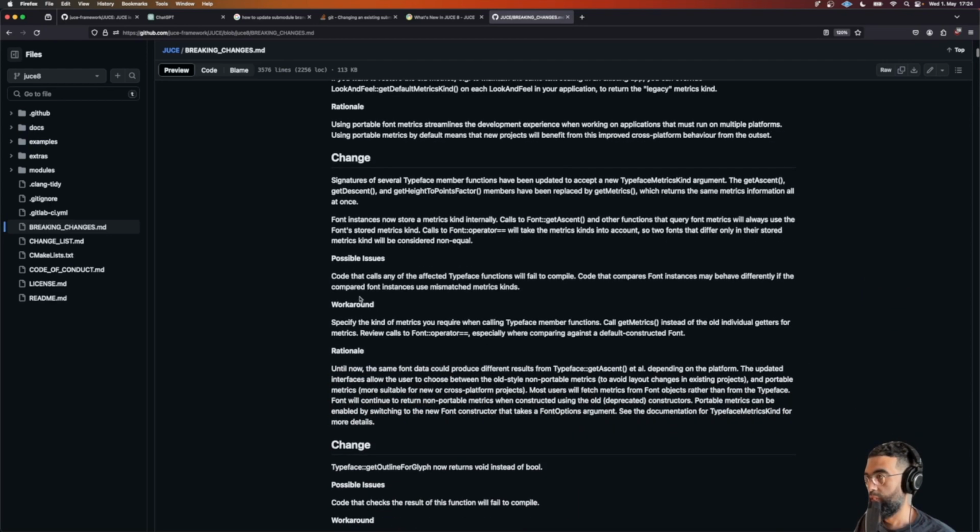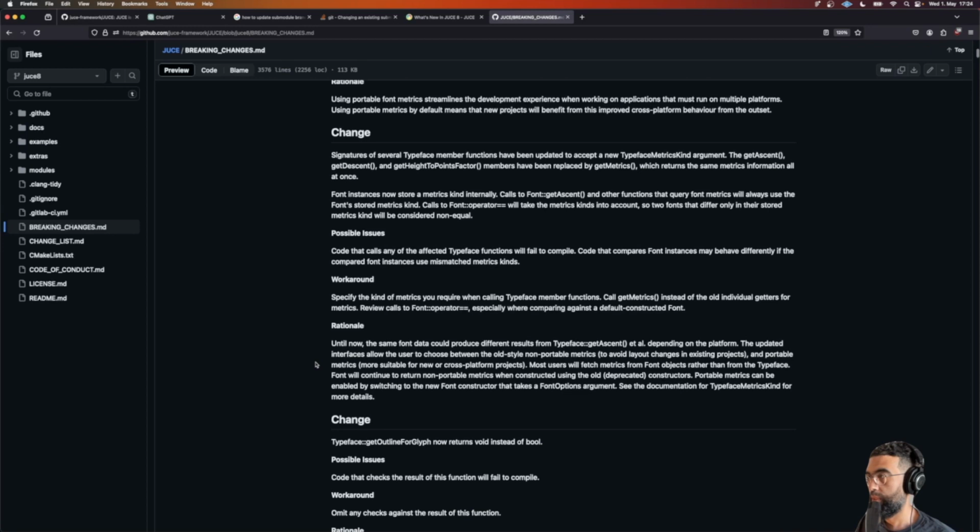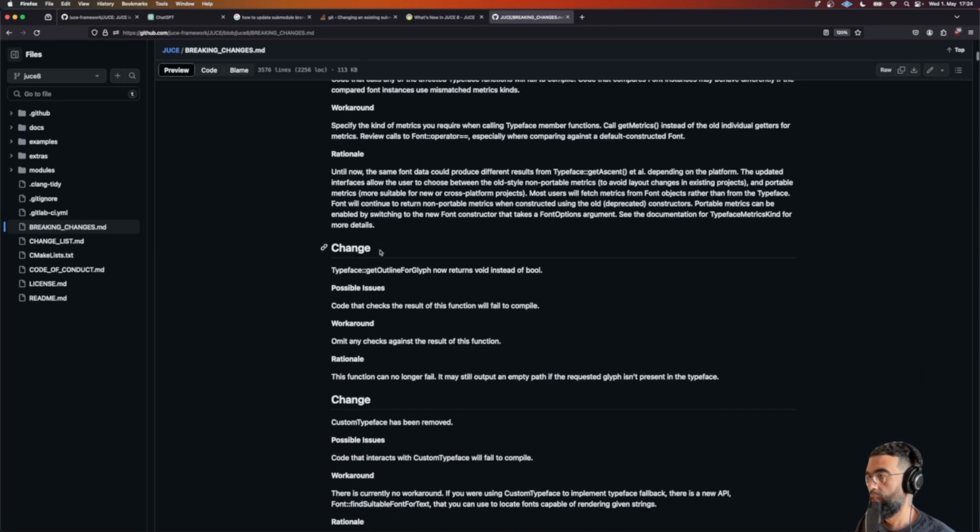Signatures of several typeface member functions have been updated to accept a new typeface metrics kind argument. I don't use any of these functions, get ascent, get descent, so I don't think I'm gonna have an issue.